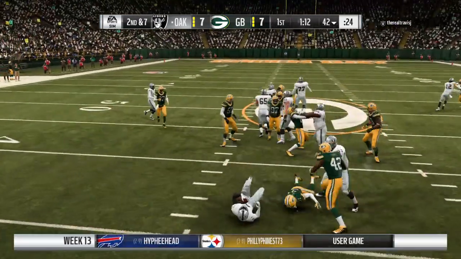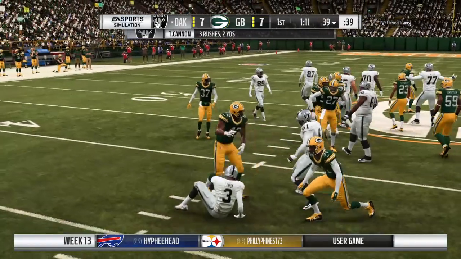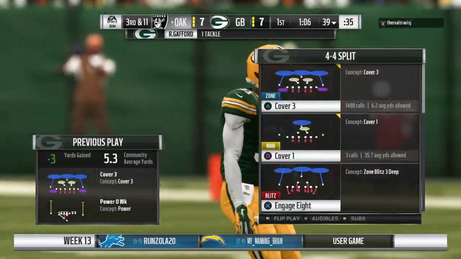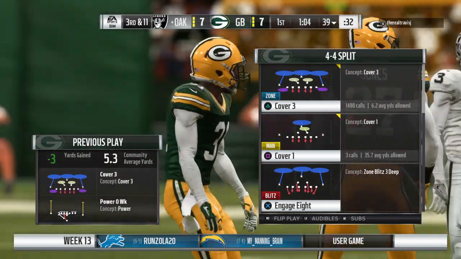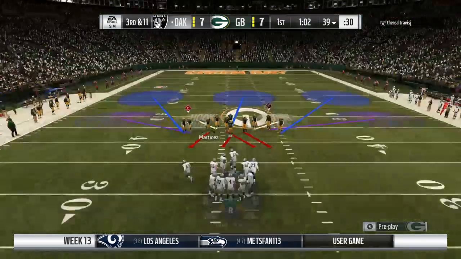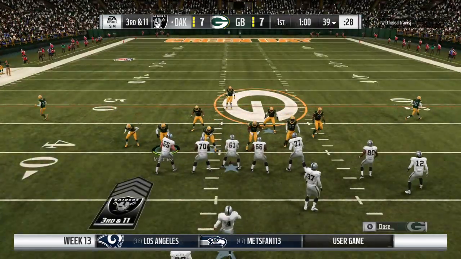On the carry, it's Cannon. And he is going to be stopped cold behind the line of scrimmage. So he loses 3 yards there. Now 3rd down. Well, that didn't appear to be a run blitz. He just darted in once he saw the run develop. That appeared to be a case of see ball, get by.